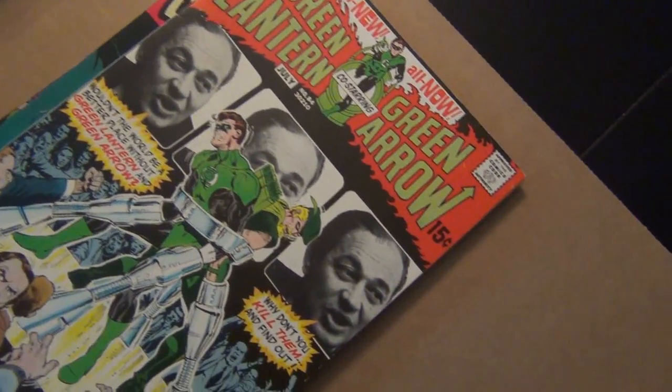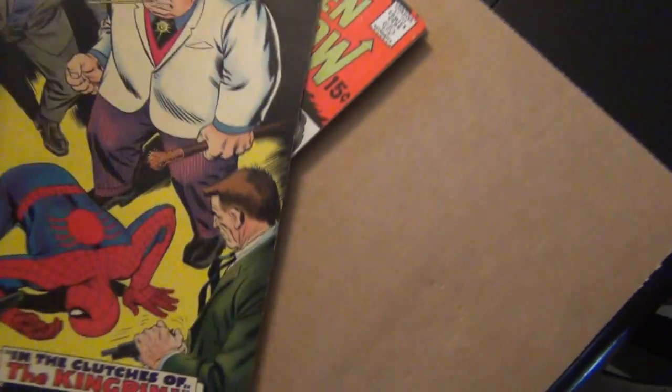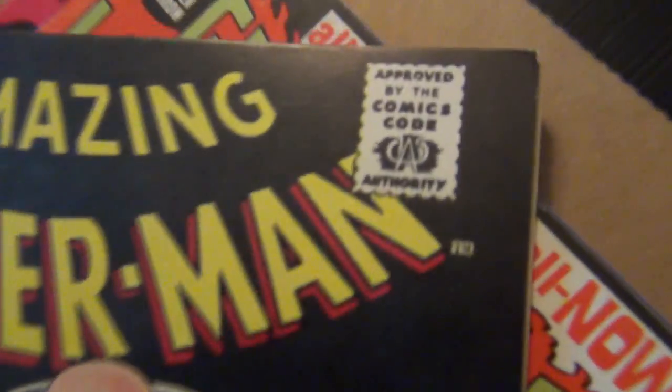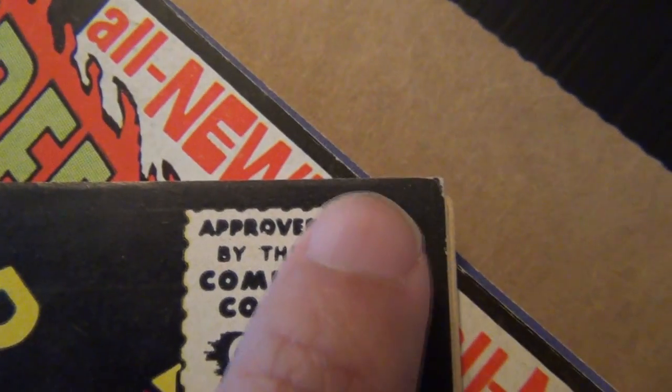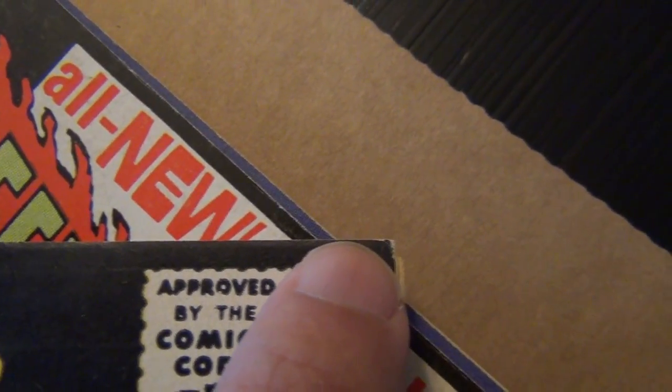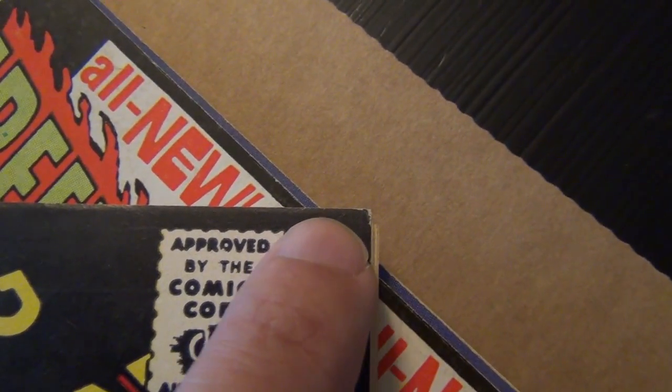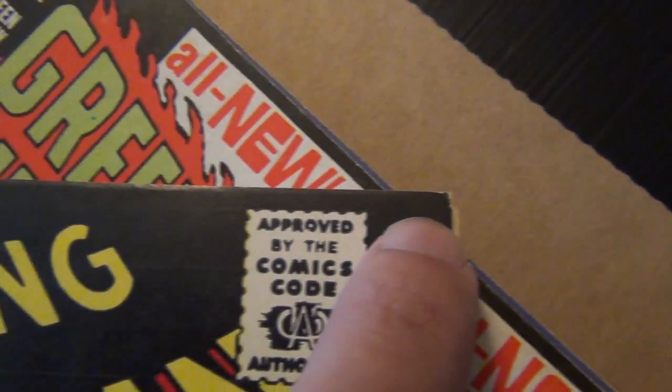All right, let's take another example. Let's look at this Silver Age book. Let's see what we have here. Okay, as you can see, the tip, not bad. See, that's the very, very light corner wear that can exist in even 9.6 books, so that's not a big deal. The edge, beautiful. Okay, there's a very light wear there.